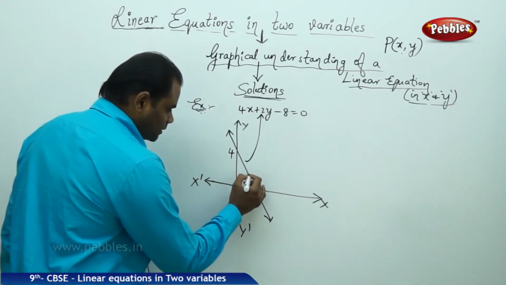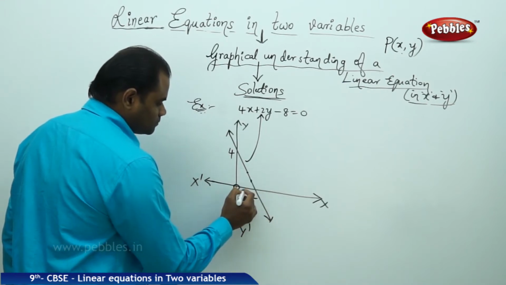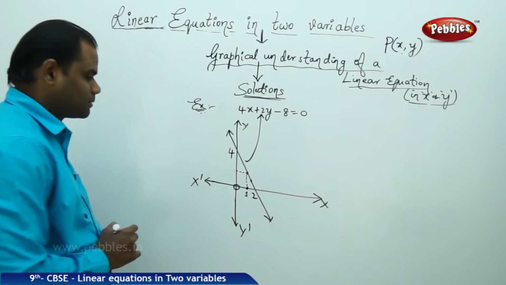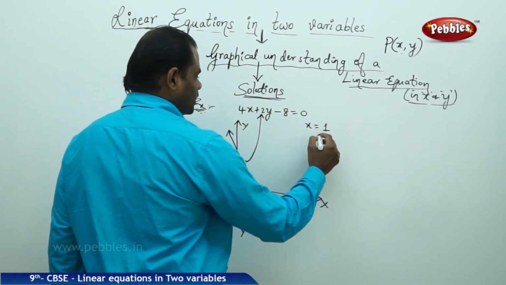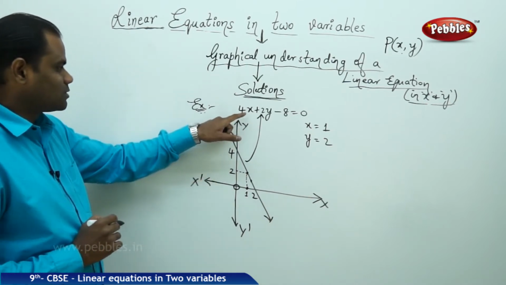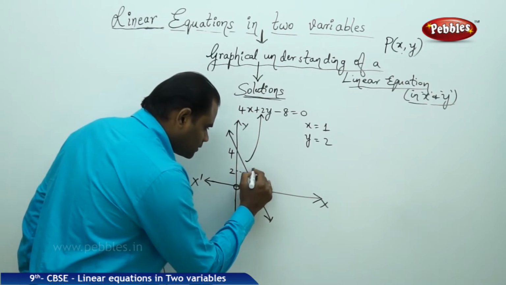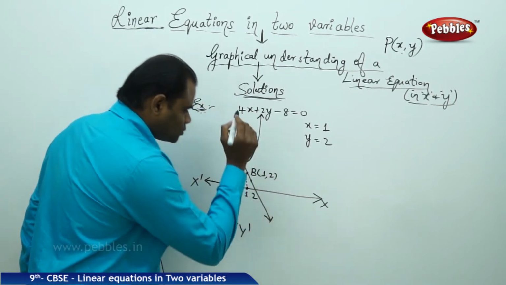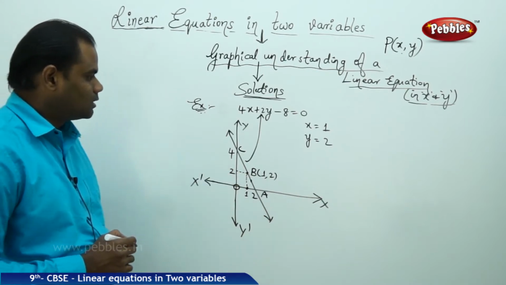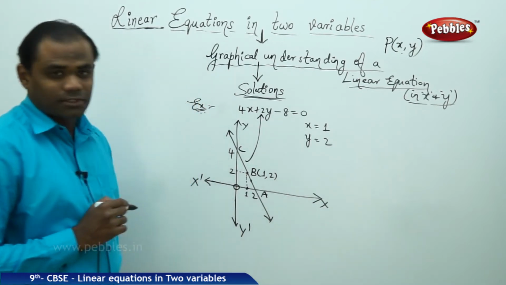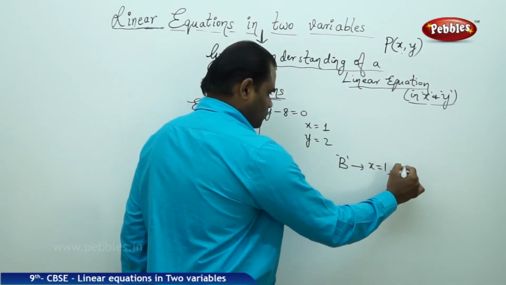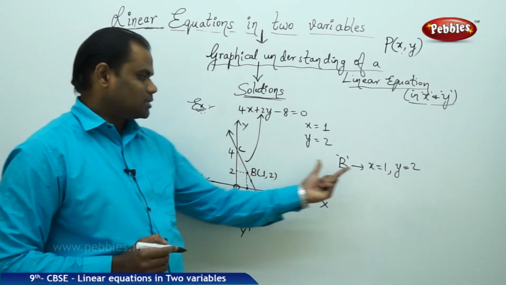That is, when I take, for example, a point out here, which is 1, what is its respective y coordinate? When x is 1, clearly we identified in the previous session that y is 2. So I got this to be when x is 1, y is 2. Therefore, this coordinate is 1, 2. This is A and this is C. So let's see how we can find the solutions. So one of the solutions, which is identified to be B, is with x equals 1 and y equals 2. So one of the solutions is x equals 1 and y equal to 2.